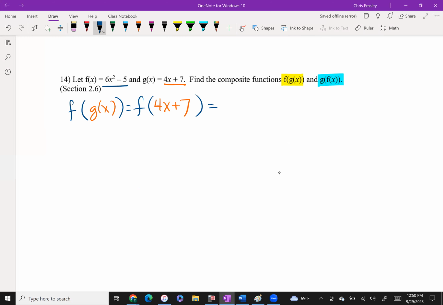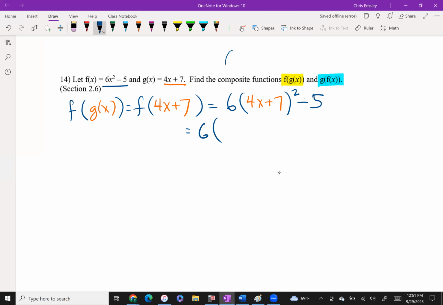There we go. Then we're going to take a look at f of x. That says take 6 times something squared minus 5. Our something in this case is what we have in the parentheses. That's the 4x plus 7. We do want to go in and simplify this. Be careful. Let's do our order of operations. We are going to square before we multiply. So do not start trying to distribute that 6 in there. Leave it alone. Leave it out front. But we can go ahead and square this out.